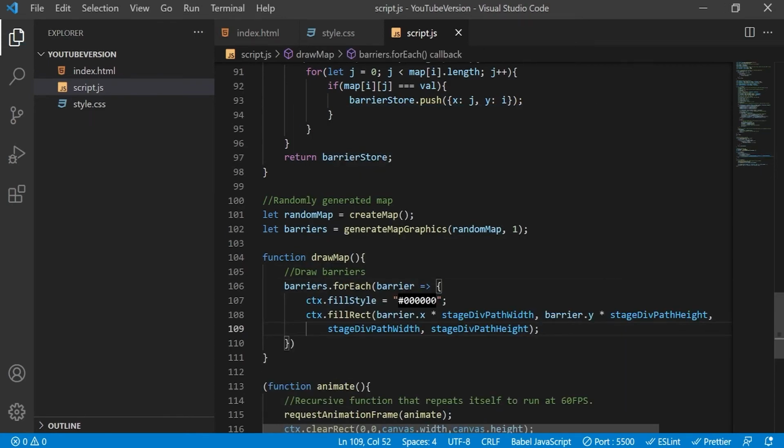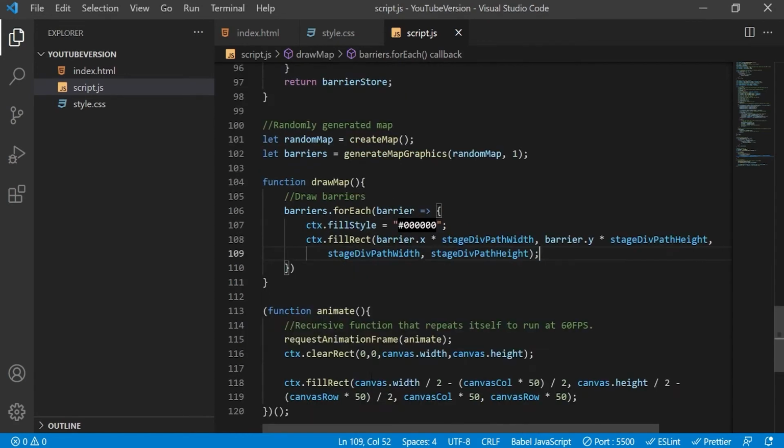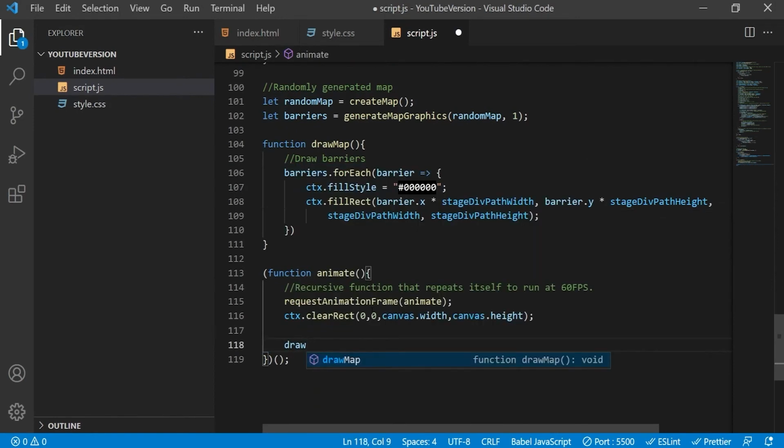Instead, we will loop through each and every object in the array, ensure that they will definitely be painted as black, and then finally draw the point onto the canvas with the width and height values that we defined a long time ago. These width and height values will also be used on the positioning of the rectangle. Without it, the boundaries wouldn't be positioned correctly. So we will replace this code with the drawMap function.